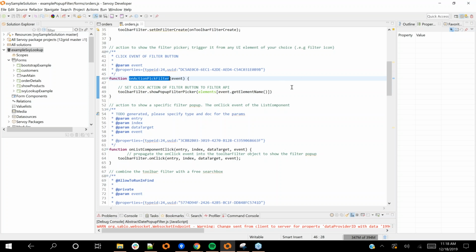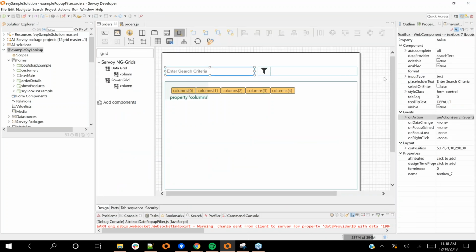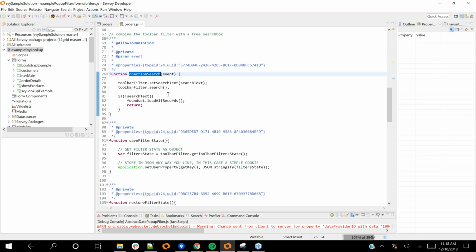Finally, you saw that I mixed it with some searching, so I also made a search text variable here, just a text variable, and I put this bound to a text box on the form. You can see the binding right there, and then for the on action event, you can see that I jump right back into here. Now, if you're familiar with the SVY search module, you probably recognize the functionality. However, this takes it one step further. Normally you set up, well, what are the search providers, like which columns from which tables do I really want to search on?